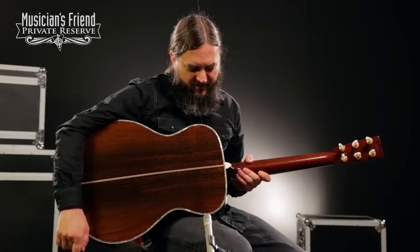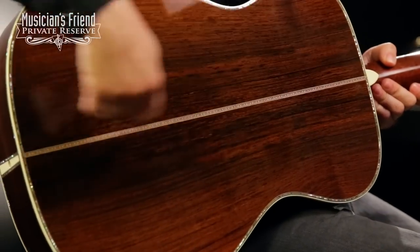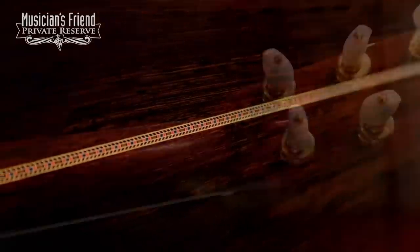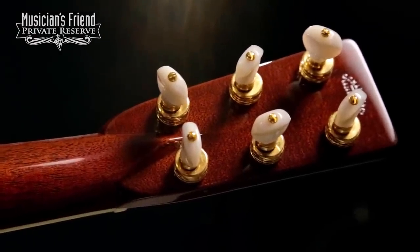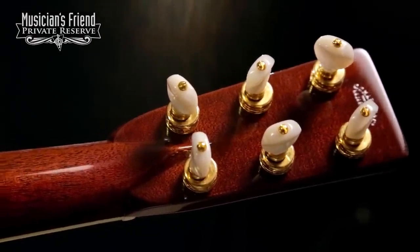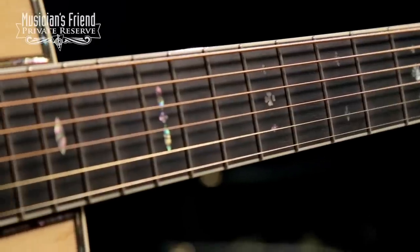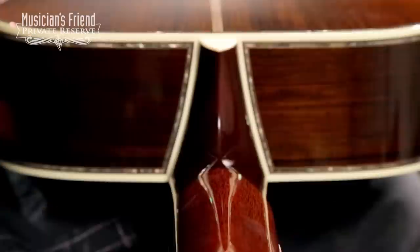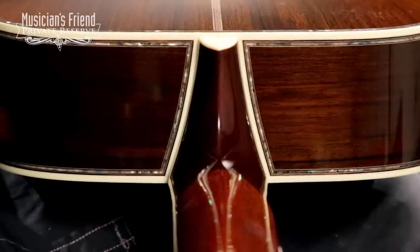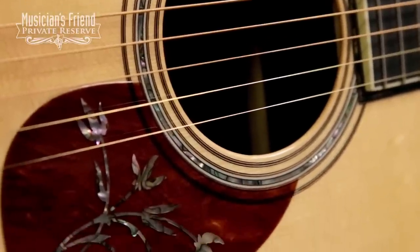While I have it on the back here, you can see some of the abalone inlay style 45, as well as the back strip on this guitar going down the Brazilian rosewood. And then you have these awesome Waverly banjo tuners, which are period correct to what you would have on a guitar in the 1930s. So you also have ebony fretboard with style 45 snowflake inlays, which are period correct again to the 1930 instrument. Abalone all the way around, beautiful rosette. You also have a really nice inlaid floral pattern on the pick guard here.